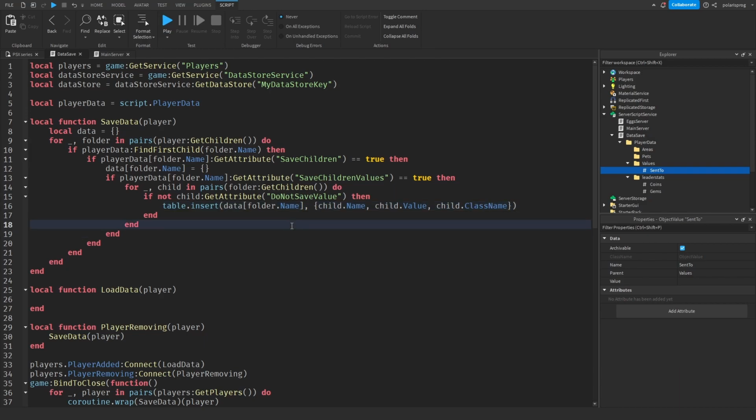Okay, so we are adding a table inside of the table that we just added. So this table right here, we are adding another table inside of it, and that table will contain the properties of the child. So the child name, the child value, and the child class name. Now we're going to see why this is useful, why we're going to use the class name later.